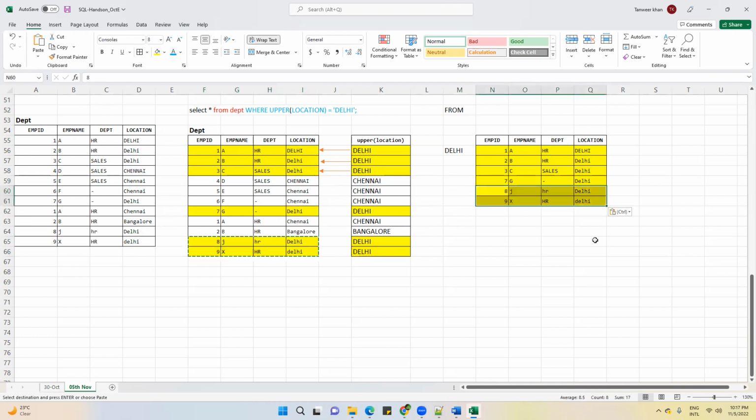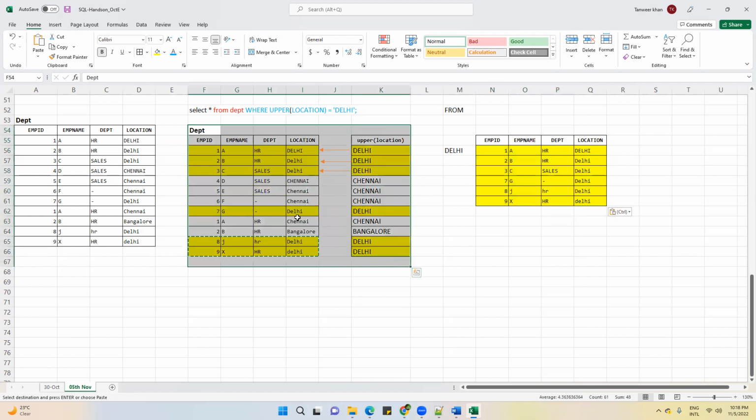That is why now you are getting all the cases, all uppercase, all lowercase, mixed case, everything in the output. Is this clear now? Tanvir, this upper location, this particular column, is maintaining a separate memory location from the temporary table, right? Once it displays this output to you, everything will be deleted. You don't have to worry about that.